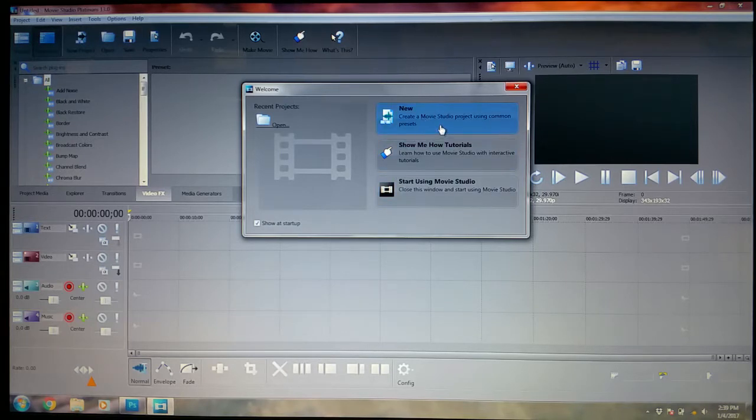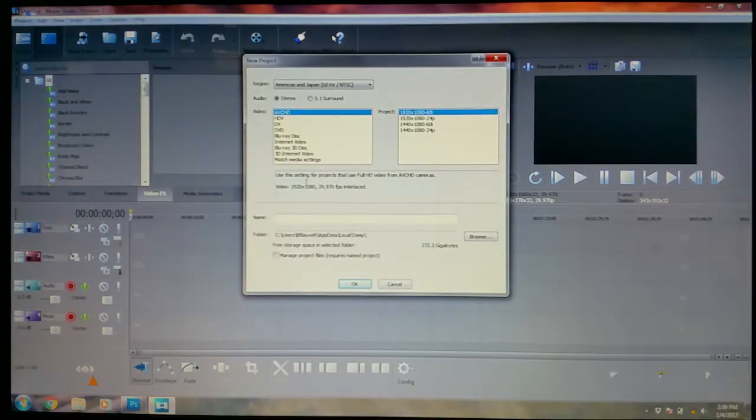So I'm going to click on something new, and I want to be able to choose the right format for my new project. Now before, I have had you guys click on the AVCHD, but for a basic MP4 you want to click on the HDV.